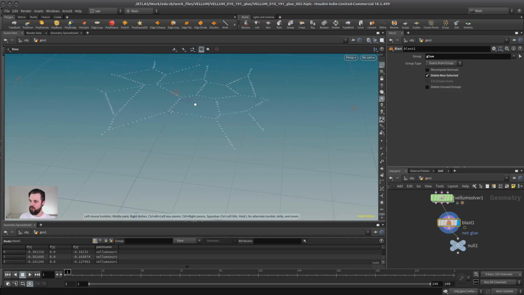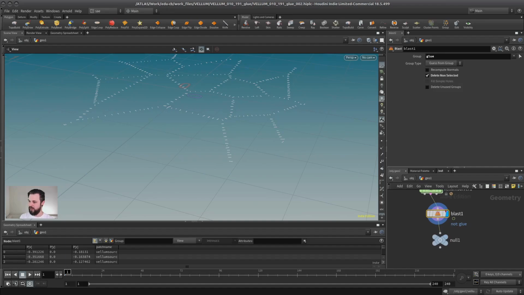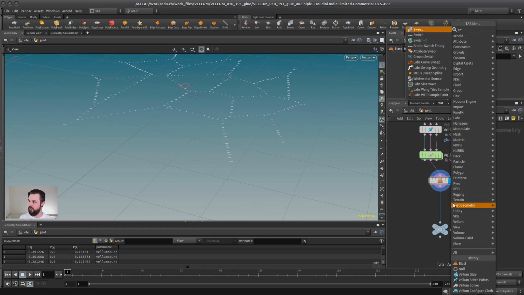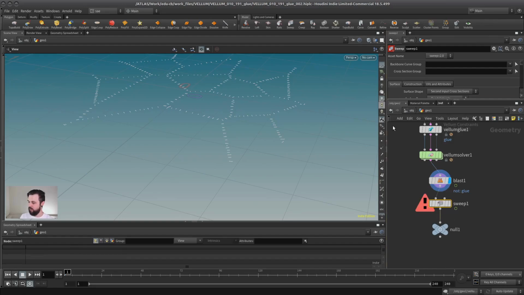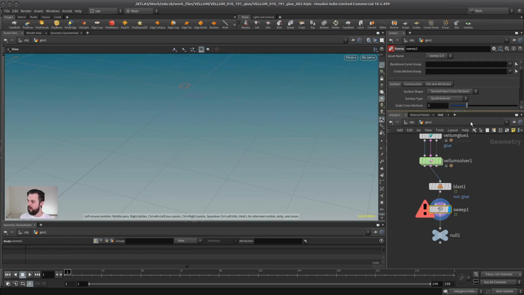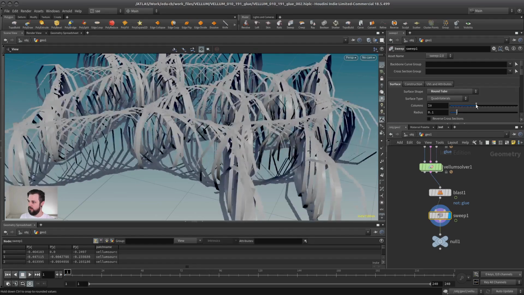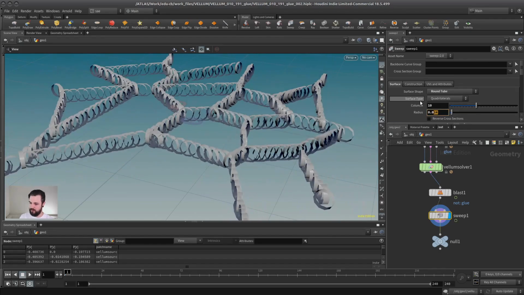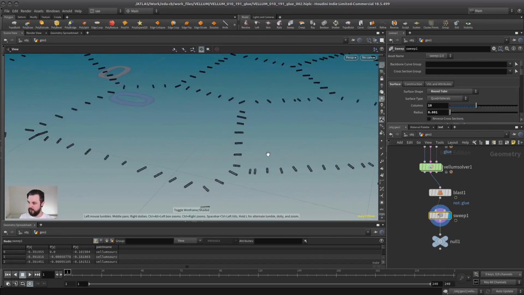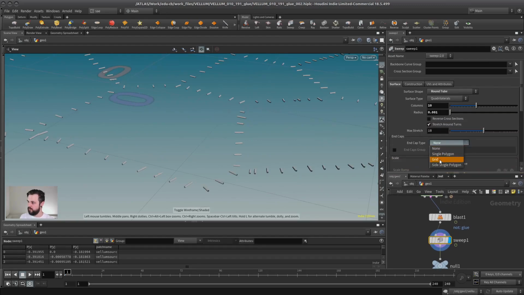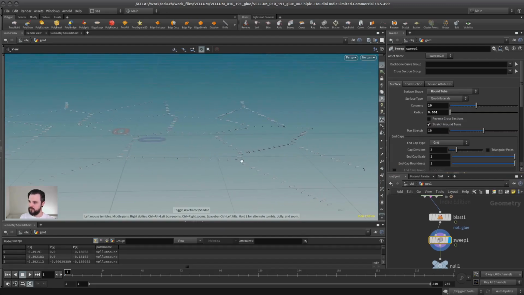And let's make sure we delete everything else. And we can now use that as an additional geometry. For example, with the sweep, we could thicken this up, or polywire would work as well. But the sweep is the more modern way of doing this. So if I lower the radius here to maybe something like this, and then turn on the caps, something like this. And now it looks a little bit like stitches.